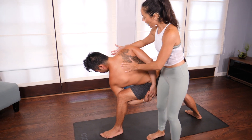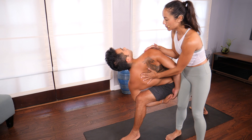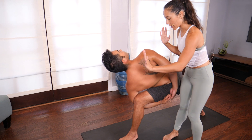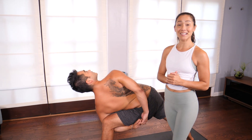From here I stabilize his leg — I don't want him to lean too much, just stabilize — and then I take one hand to the upper back and the other hand to the front of the shoulder and just gently peel open. Before I step away I make sure he can balance. Nice and slow, great job — enjoy this one, it feels good.